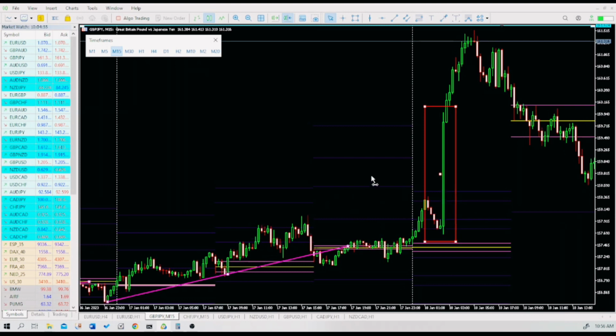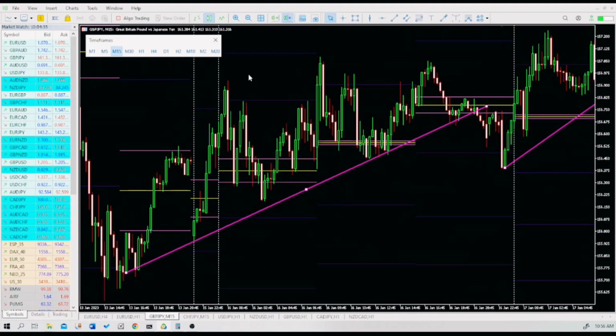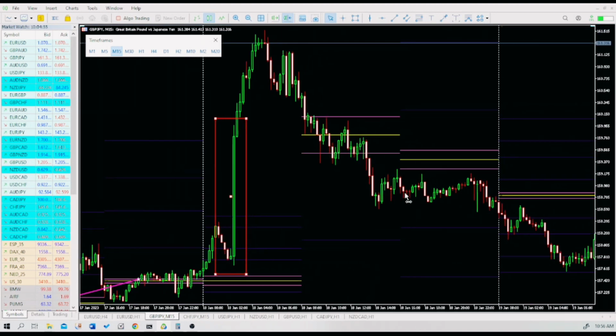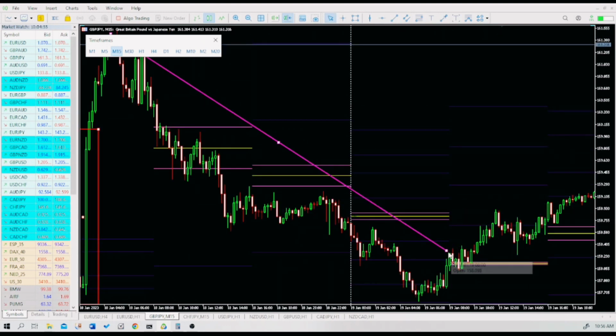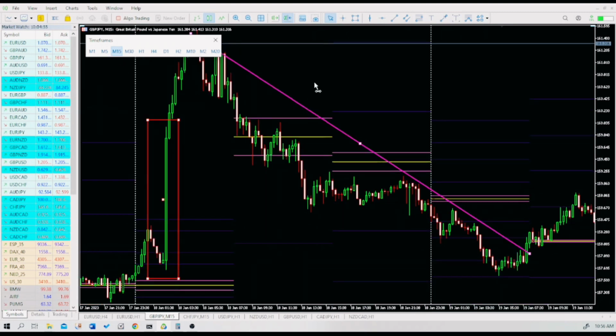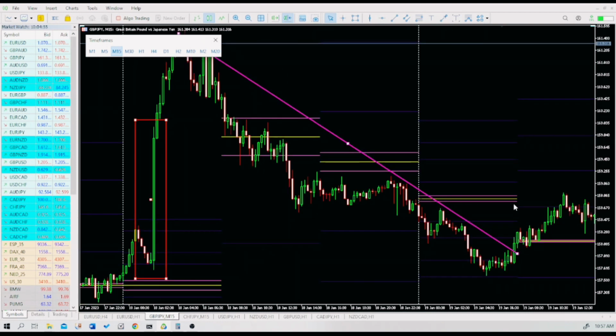Okay, so a trend is defined by higher highs and higher lows. You have your higher highs and you have your higher lows, making your trend. The same way in a downtrend, you see the same thing, lower highs and lower lows. Guys, can you see? The downtrend, the same thing, lower highs and lower lows, which shows that you are on a downtrend. So let's see what happened here. You can see we have lower, the market retraces, lower, and then the market continues lower.